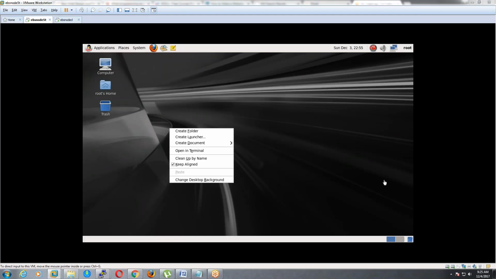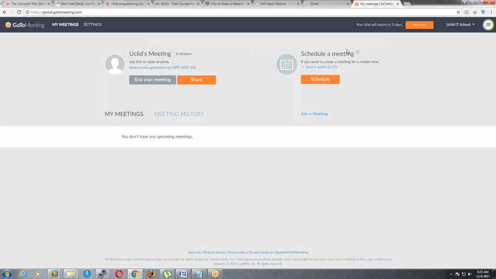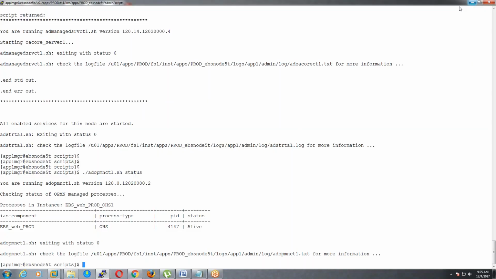Hi everyone. In this session, we will see how to log into WebLogic server and how to install WebLogic. First we will see how to log into WebLogic server in 12.2.2. Why? Because in 12.2 WebLogic is already installed. So let me cross verify what the URL could be.